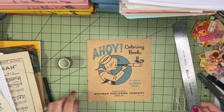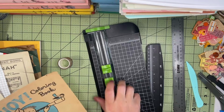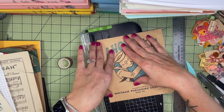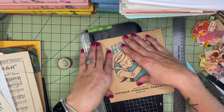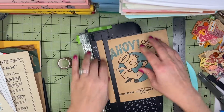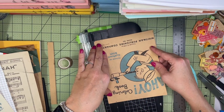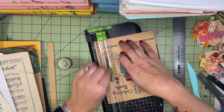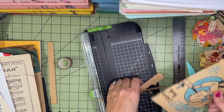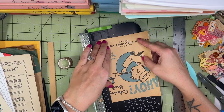Now I'm just going to rip these. I can actually, no, I'm going to cut them with my cutter. So I'm just going to put this in here and line it up. And I want that portion. So let's just cut this off. And then we'll cut this side. That one pulled a little weird. That one got a little torn. That's how brittle this paper is, it didn't cut quite straight because it's so brittle.